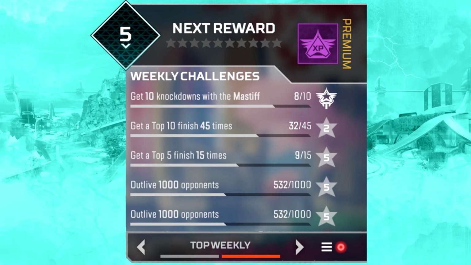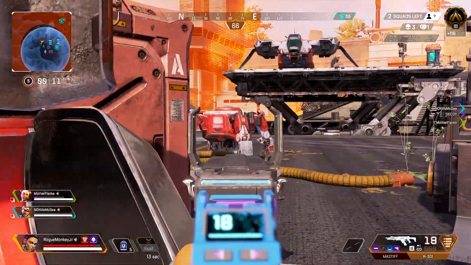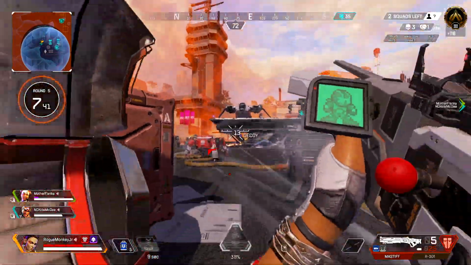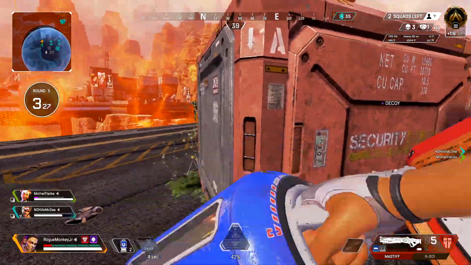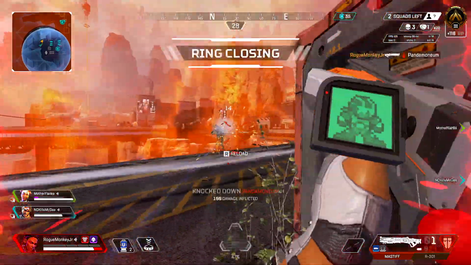We also have added tabs to the challenges menu in the lobby that allow you to toggle between daily, weekly, and event challenges. Within a match, players can open the map and see this same widget in-game, so that is absolutely fantastic. For more on the changes to challenges, check out this dev blog. So that'll be linked in the description down below.